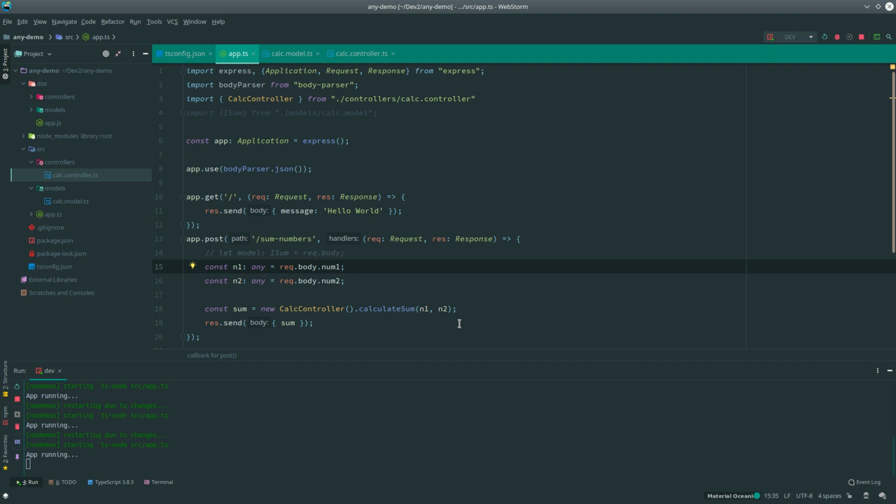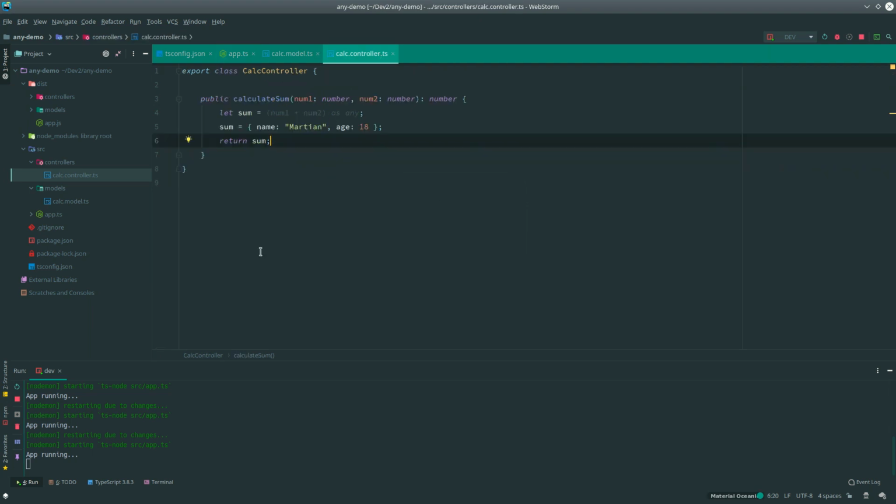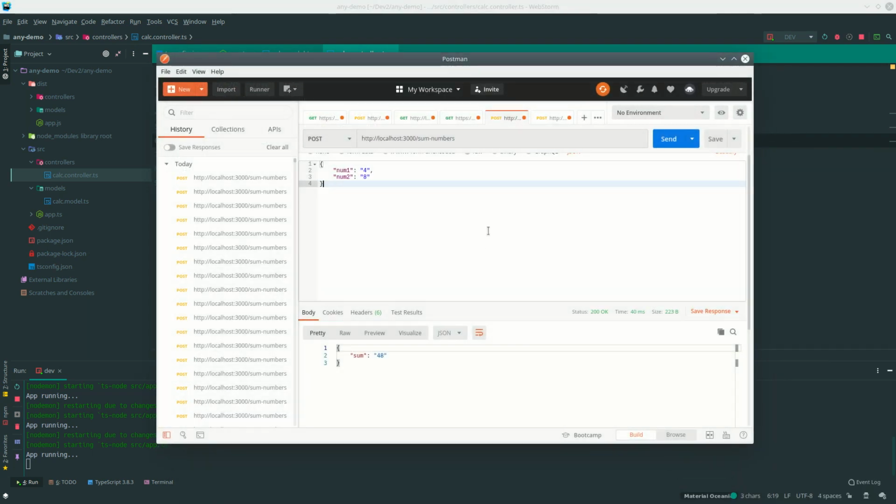Okay, here's another one before I let this go. I've made a couple of changes here. I said, here's a sum, and I'm casting it to a type of any. The reason I'm doing that is because on the next line, I want to change it to an object, and I want to return that object. So let's try that and see if it works. Let's say send, boom.